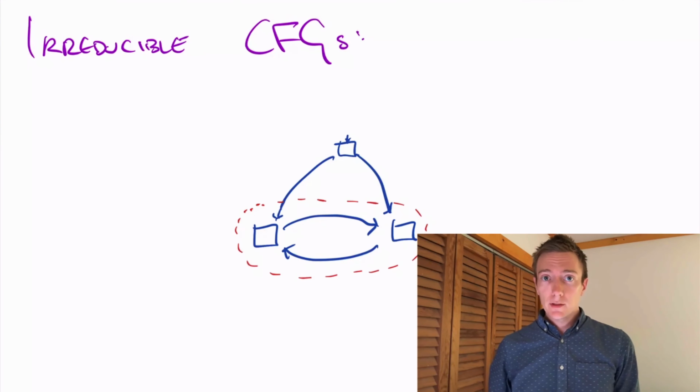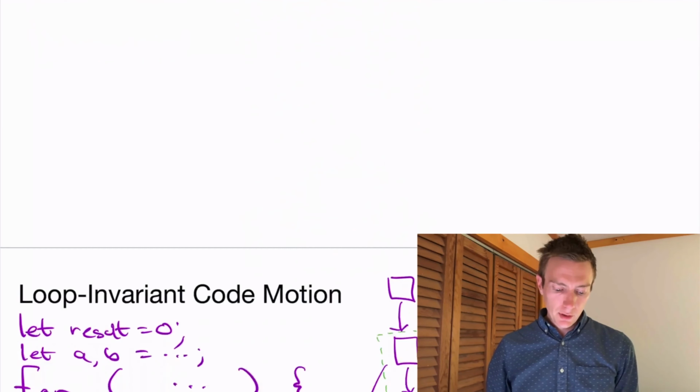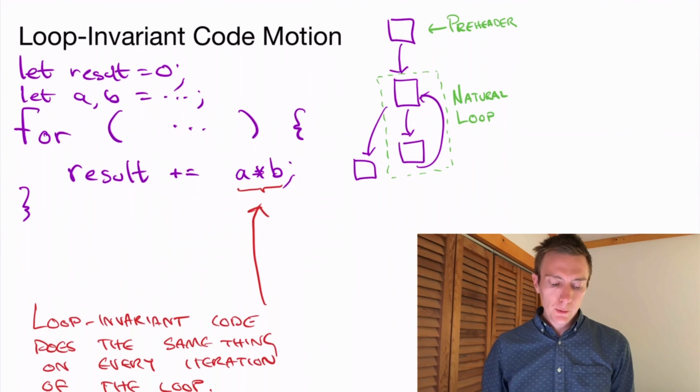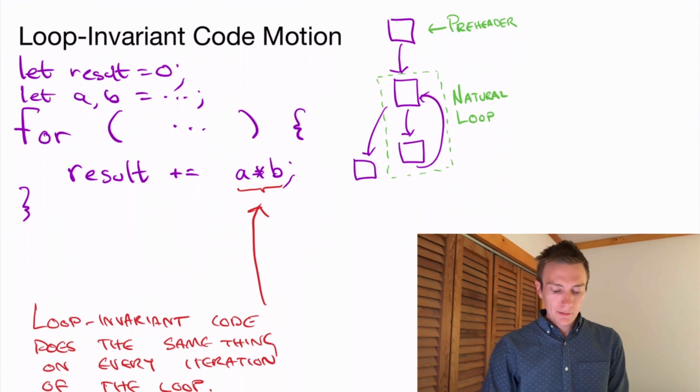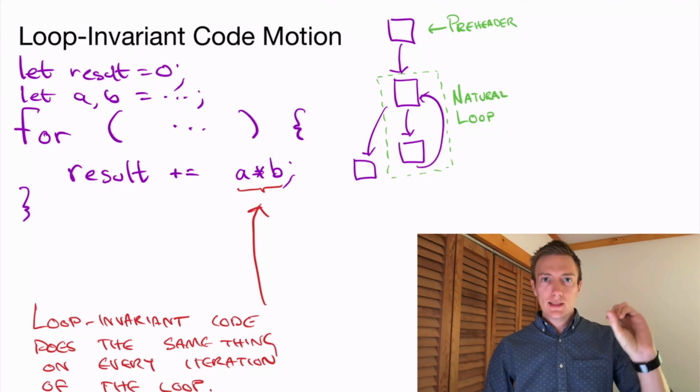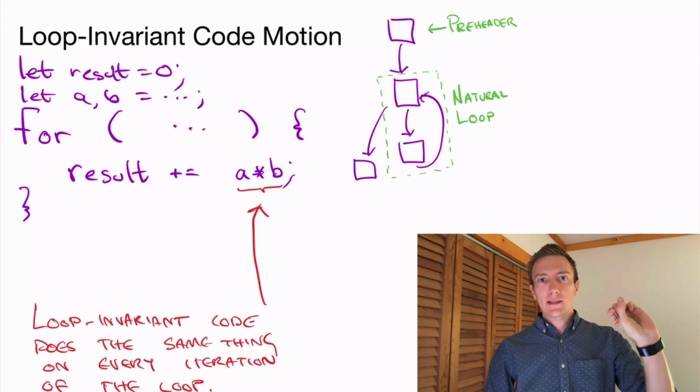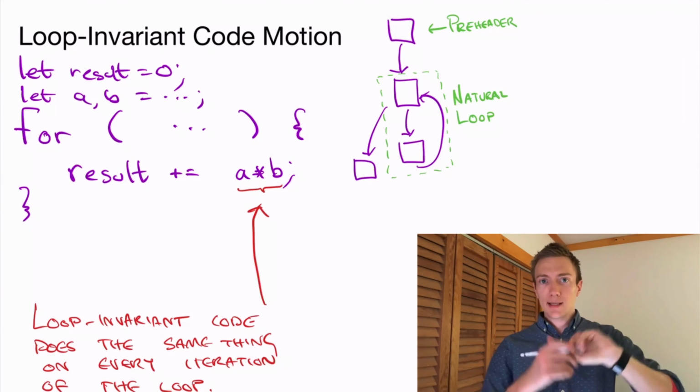So that has been a lot of definitions. I want to show you something you can do armed with this information about CFGs to actually optimize programs. In particular, I want to show you an optimization called loop invariant code motion. Loop invariant code motion does exactly what it sounds like it should do, which is to take code from inside of loops and move it to outside of loops. So instead of being executed n times, it gets executed only once for the entire loop.